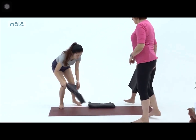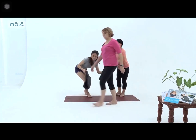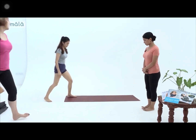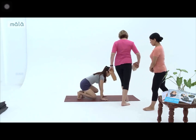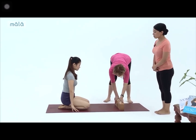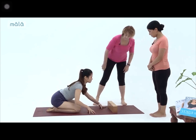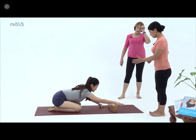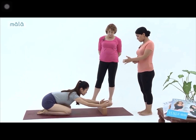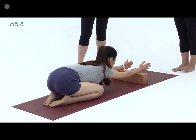So, Adho Mukha Virasana with 2 blocks. So kneel down, toes together, knees apart, and bring your forearms onto the blocks with your palms facing each other. Bring the blocks, yeah, let's see, okay.